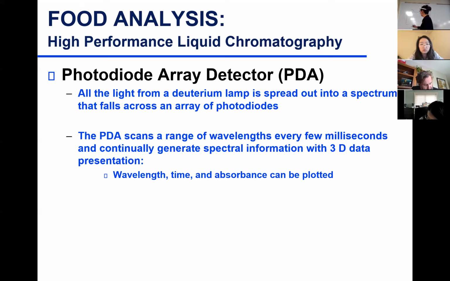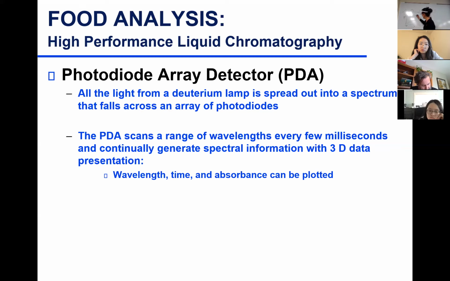Spectra at different wavelengths, let's say for UV from 200 to 500 nanometers. And then here you have your absorption. So you will get a spectrum that is unique for every component leaving the column at a particular time. So you get absorption over wavelength at any time point, let's say every 0.1 seconds, you'll get a spectrum of what is coming out.